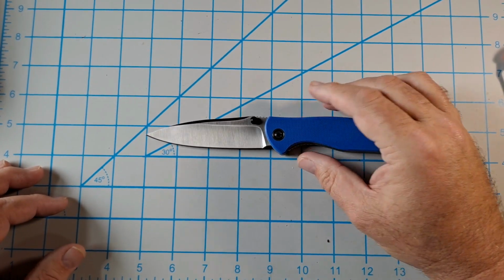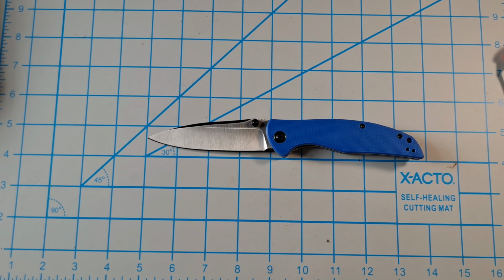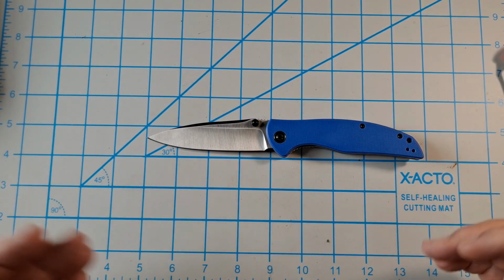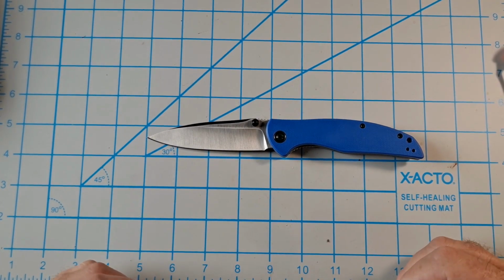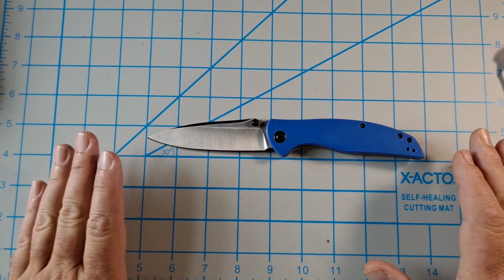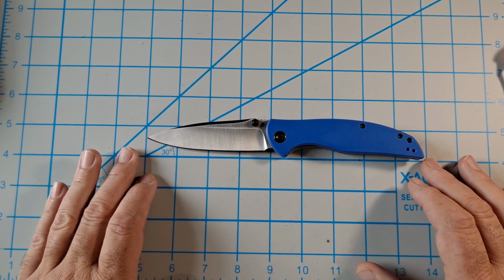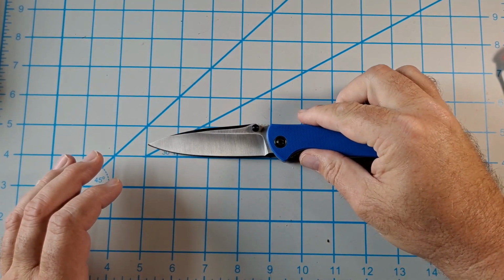Yeah, the Govenor, you know, again, this is a 3-4 year old model. It's been out for a while. It's been discontinued for a while, but if you don't know what it is, and this looks interesting to you, I'll go over it a little bit. Go out, look for it. Comes in different colors. But you get a D2 blade, and like I said, it's a larger knife. Overall length is 3.875. Excellent. It's one of my larger knives.